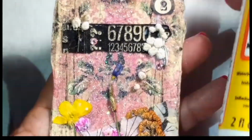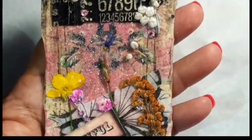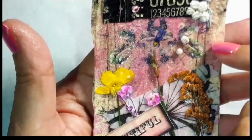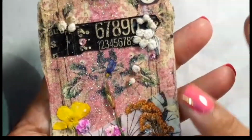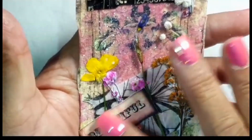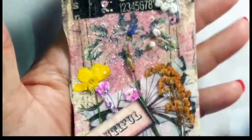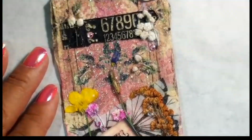I should have done a lighter, thinner coat of this before I put my glitter on it, because you still want the background to show through, you want that little woodsy, florally to somewhat come out. I did kind of cover my butterfly, but the essence is there because I wanted this on there. I forgot about putting some words on there instead of just the numbers, but I thought the numbers were kind of cool. But I like that little hint of black in there.